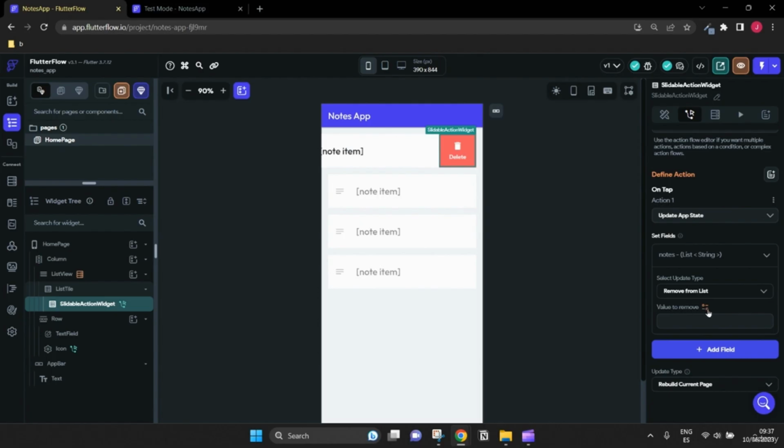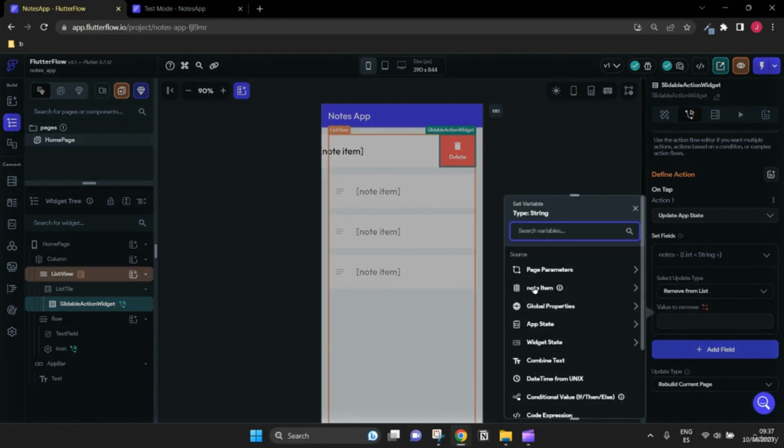What value do we want to remove from this list? Well, we want to remove the item value of this child, right? Because for every child, we had the item variable, right? That was referencing the value of the list. So we want to remove from this list whatever value the item has.